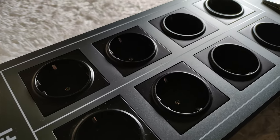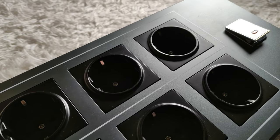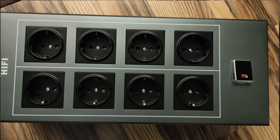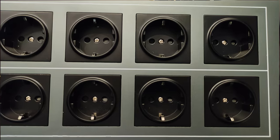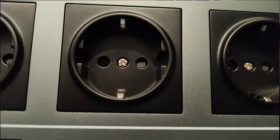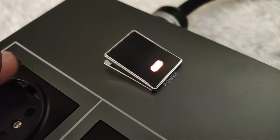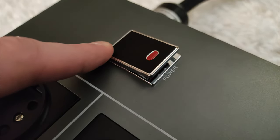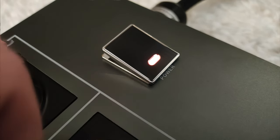The first thing we notice immediately after picking it up is the weight and the build quality — it's outstanding. It's made out of three solid pieces of metal and weighs about three kilograms. The solid metal enclosure works effectively like shielding, greatly reducing the noise getting in and out of it. There are eight pure copper European Shuko power sockets on top, each separated by about a centimeter of space to make plugging in larger barrel plugs easier. Next to the outlets there is a fancy power switch with a red LED that illuminates when the power is on. The power switch itself feels very tactile and is of a high quality standard.